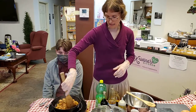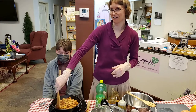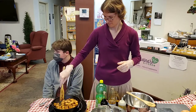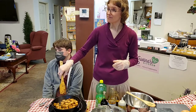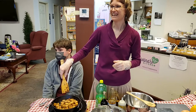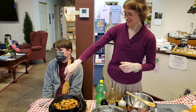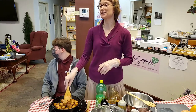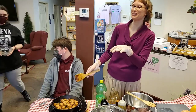Because once you put it in the vegetables, it'll start getting soggy, and I like the crispy flavor. It doesn't have a lot of flavor, yes. And I have also tried that. In fact, I tried it as an experiment here at the restaurant.